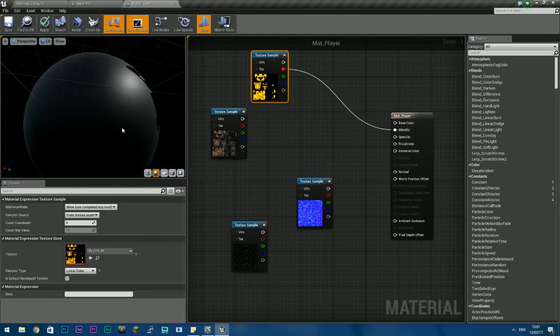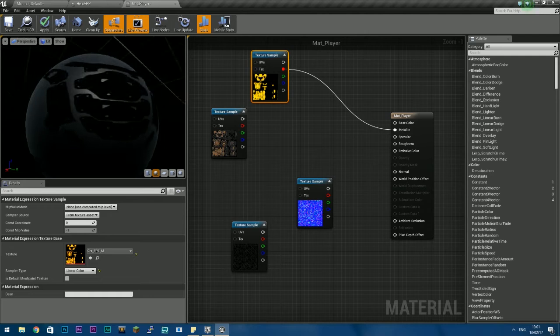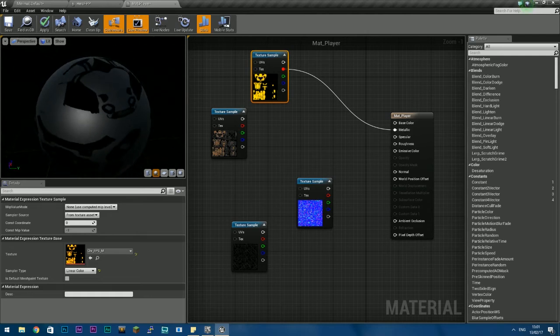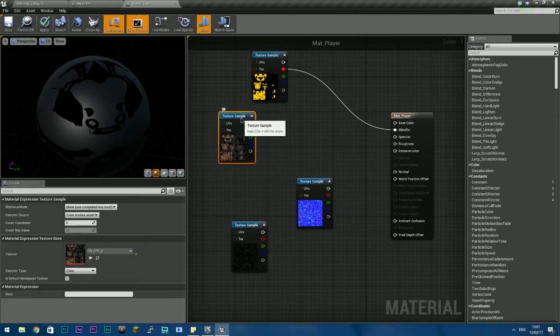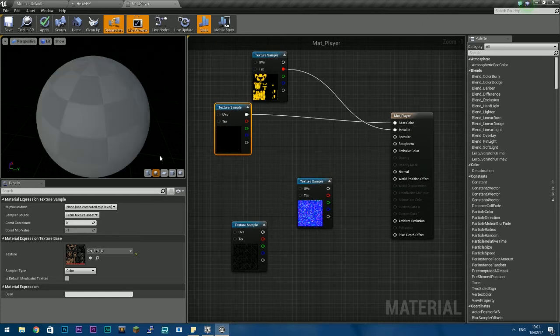And I'm not sure if those are metallic. No, it looks like they're just 100% matte. Okay, so that's probably going to be rubber components on our character. Like I said, I didn't create the character, so I'm not 100% sure. Now this is our diffuse. Diffuse is the base color of the character, so we're just going to drag all the channels into base color. And this will update again.